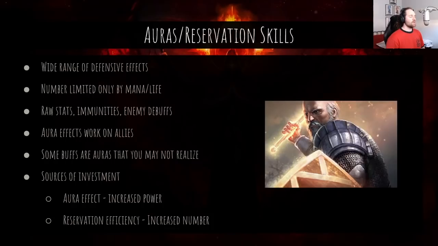And that's relevant because there are different sources of investment. One of them is Aura Effect, which increases the power of the auras you are running. And then there's Reservation Efficiency, which allows you to reserve less mana or life for a given reservation skill, and therefore have room to reserve mana or life for some different reservation skill.